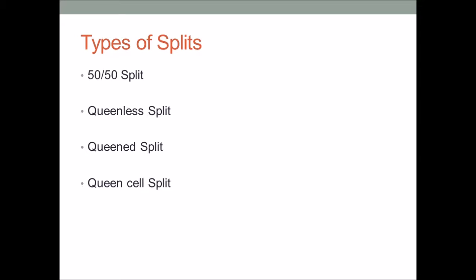Then again, just come back in 4 weeks later and look for a laying queen in both your hives. You can come in sooner, but it's advisable, especially if you're doing a 50-50 split and you're letting them raise their own queen. You've got to be really careful if you go in there prior to 2 weeks because they're making queen cells, and you risk ripping those queen cells apart when you're doing an inspection. So if you're not queening the hive with a mated queen, it's advisable to wait at least 2 weeks before you do your first inspection, just to make sure that you're not ripping queen cells apart.